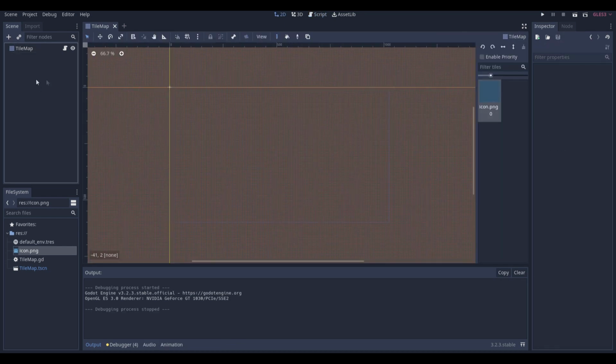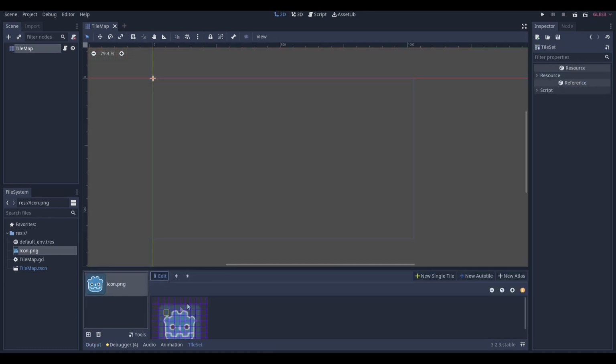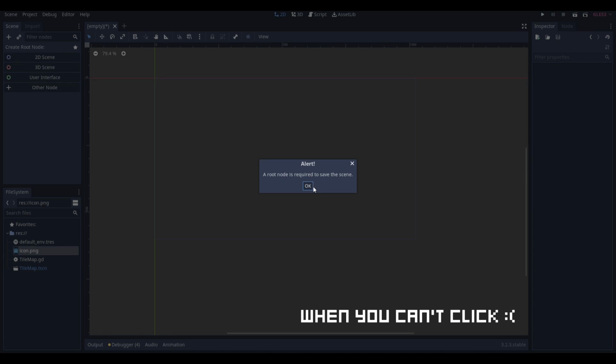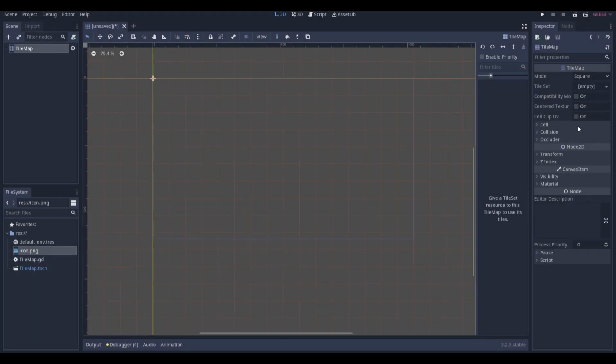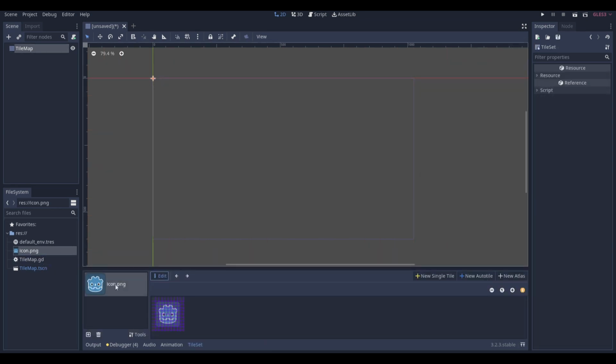Okay, so my scene is actually very simple. I just have a tile map, and I have a tile set. In my tile set I have a Godot image, but actually, I'm going to make the tile set from brand new, so I'm going to get rid of everything and start fresh. I want to make my tiles really small so it fits in the default Godot viewport, which is the purple line, essentially.